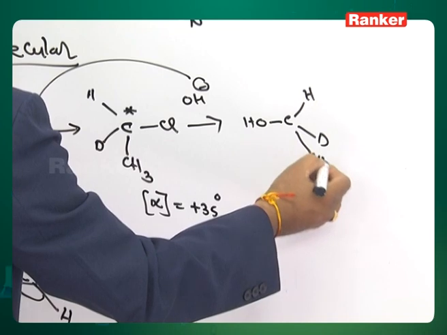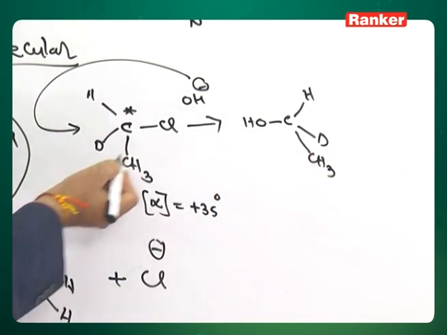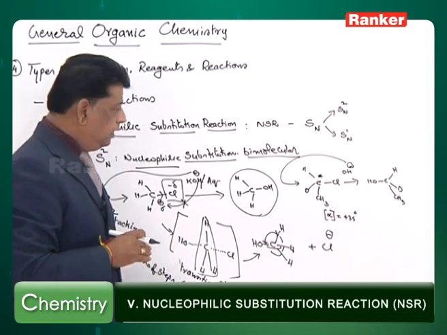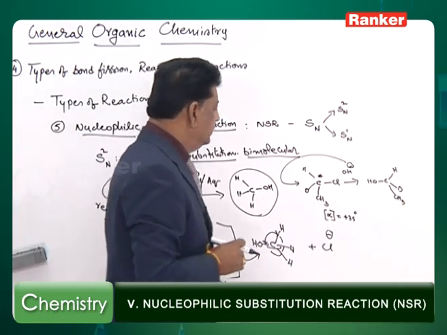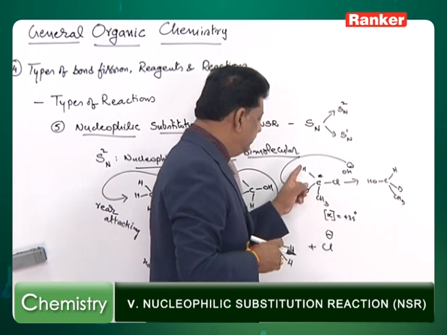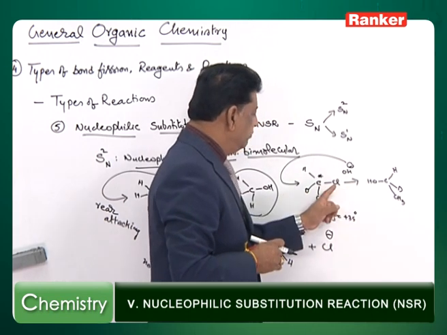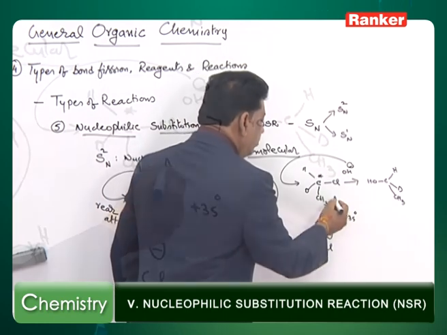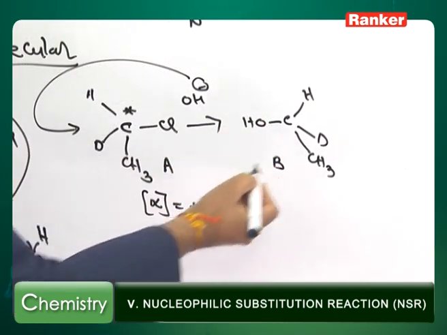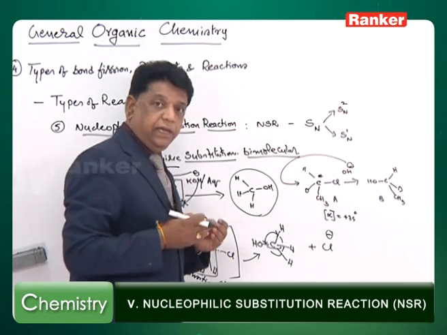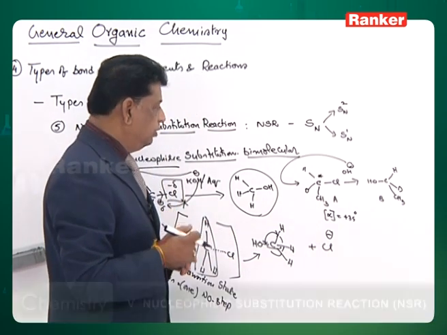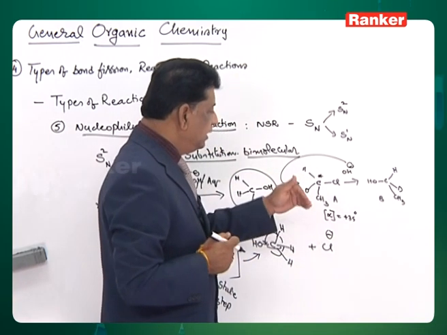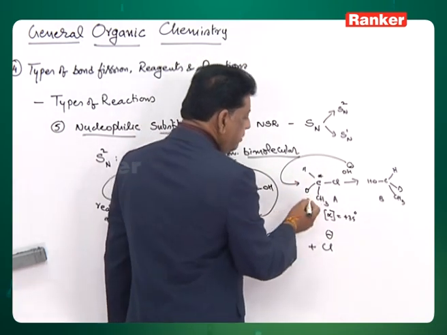And this particular compound looks like an enantiomer of that one, but it is not an enantiomer. Why is it not an enantiomer? Because here Cl is there, here the three groups are the same, but the fourth group is not identical. If I say this is compound A, this is compound B. A and B look like enantiomers, but are not, because the functional group is different. But the symmetry of B is the mirror image of this one.